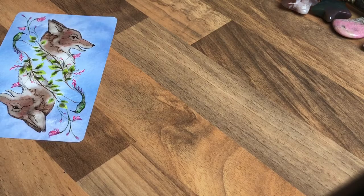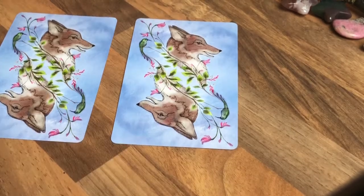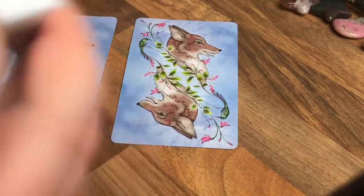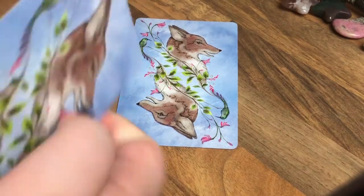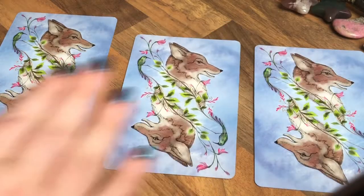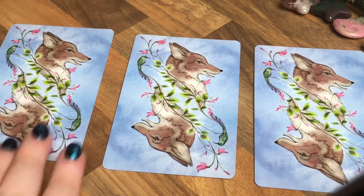So that was the Spirit Animal Tarot. Now, I've shuffled this a lot off camera there. So we got 1. Oh, nope, that's too many. 2. And this one. Nope, that's 2. Stuck together. I hate when they are quite slippy, I will say, when you're shuffling them. Oh, so I take this one because I was jumping. And 3. Right. As usual, just focus on 1, 2, or 3.